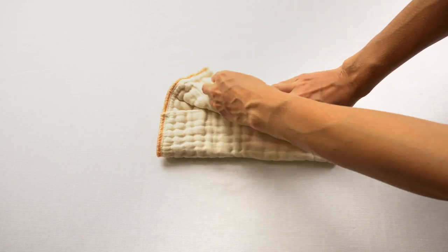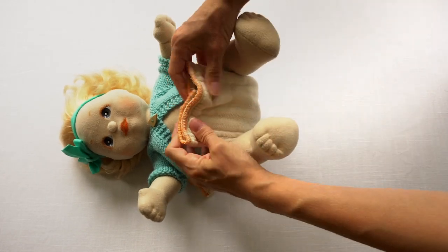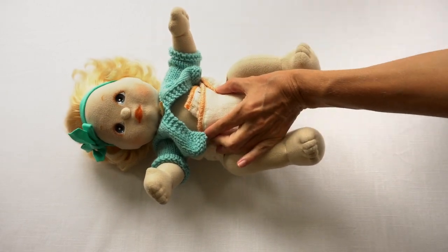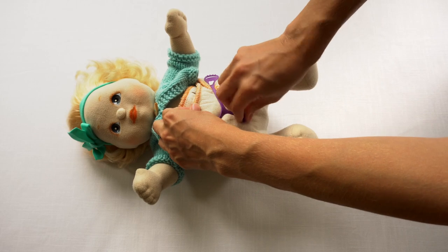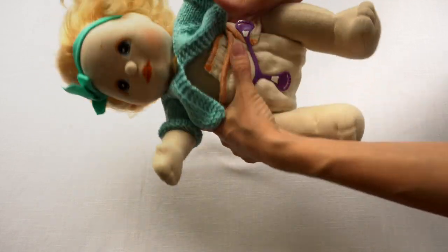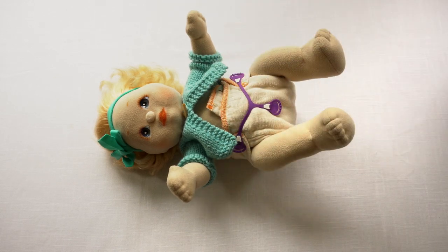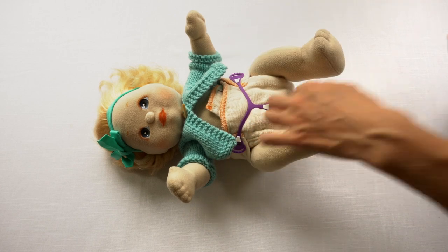The next way to use a prefold is to secure it on your baby first. I would start by trifolding it, then flare it out a bit in the back. Lay baby down on that, bring these wings around from the back, and use a Snappy fastener to grab each side and the middle — be careful because these have really sharp claws. This will be better containment around the legs if you're worried about that. Once you've got the Snappy in place — or if you're brave you can also use diaper pins — then you can go ahead and add the cover over. Snappies aren't really supposed to be used without a cover because if they come unhooked the sharp claws could hurt your baby.